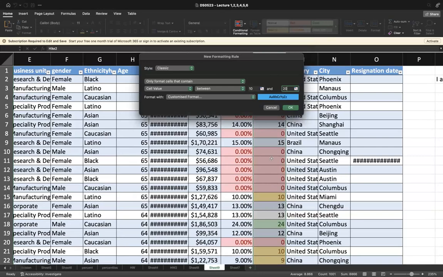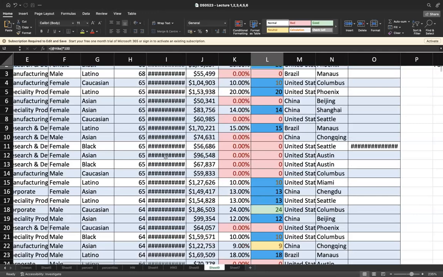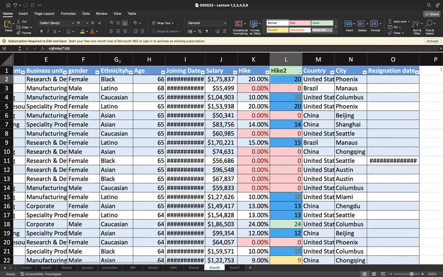All these values between 10 and 20 have been highlighted with blue. This way you can basically highlight all these cells based on a particular condition. So yes, this is how you can apply formatting to particular data based on whatever value you want to apply to.